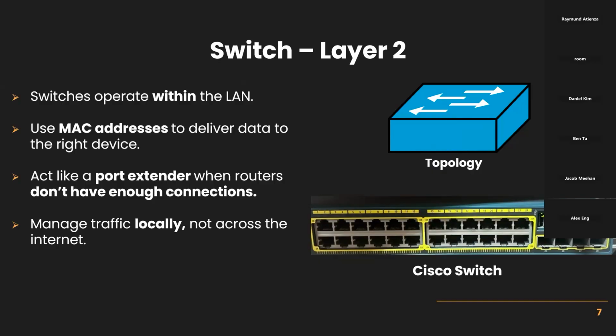And if you notice, like I was saying before, routers don't have that many connections, and this is why switches exist, because if you look right there, there's a bunch of ports. For example, if you've ever been in a lab room at Cal Poly, you'll notice that all of the desktops you use in the lab rooms are connected with Ethernet. It wouldn't make sense to have 100 routers where you individually connect three or four devices to the four ports. It makes more sense to have a switch in each of the rooms, with all 20 devices connecting to it, and then this connects to an uplink router that does all the routing decisions.